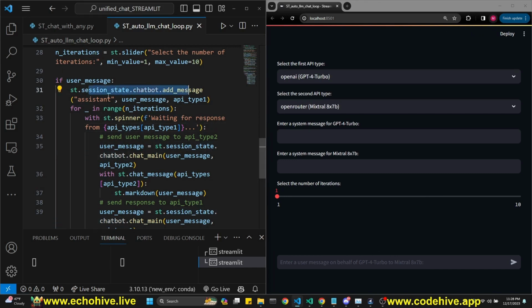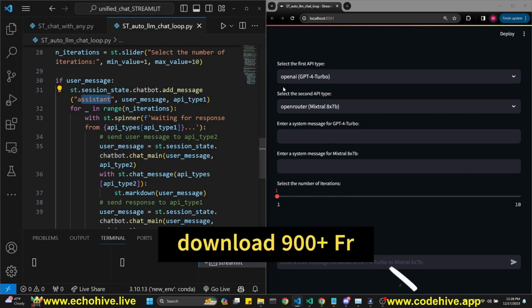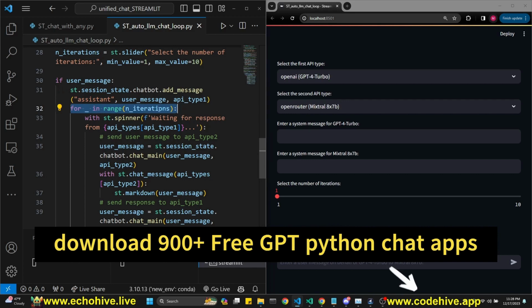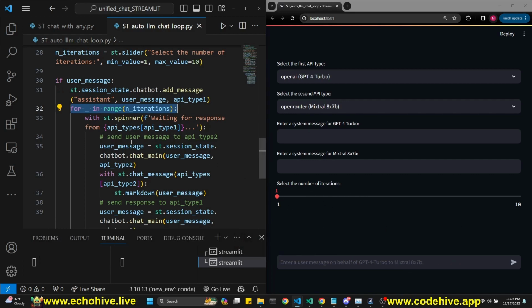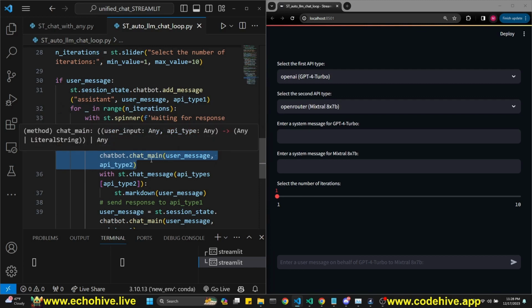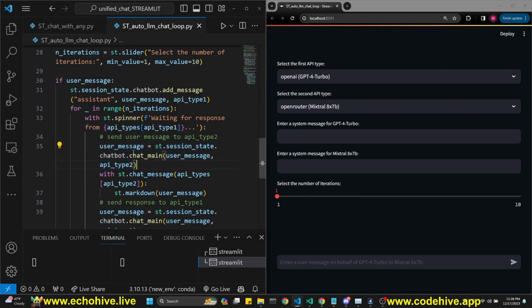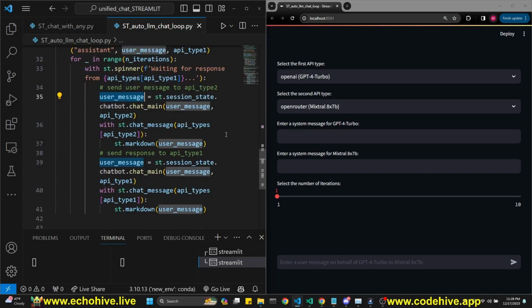Then we start adding the messages, because we are keeping track of a single message history for both. So we enter it as an assistant message, because our first message is going to go to GPT-4 Turbo as an assistant message. Then Mixtral is going to receive it as a user message, and it's going to return something which will seem like a user message to GPT-4. Then we enter the iterations. N iterations is determined by this slider, and then we just update respectively. We send the messages, receive the user message, and continually update the user message. The first user message is whatever we enter here, and the next time it is whatever the first or second model responds, and then it becomes the response of the other model.